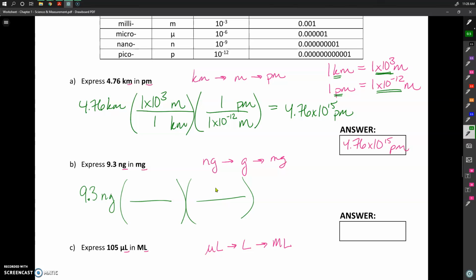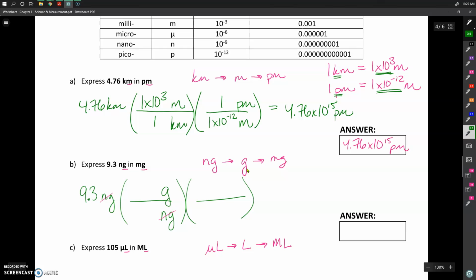So I know I'm starting with my 9.3 nanograms. I know that I'm interpreting that number as being in the numerator. So if I want to basically eliminate the nanograms and convert it into grams, because that's my first step, then that means that I need grams on the top because my desired unit should be on top in this case, and nanograms on the bottom so that those nanograms are going to cancel out. So remember, top and bottom here are going to cancel out.